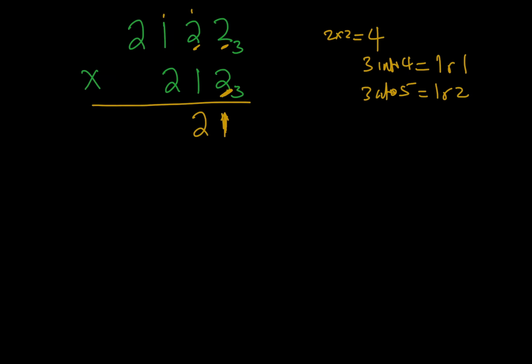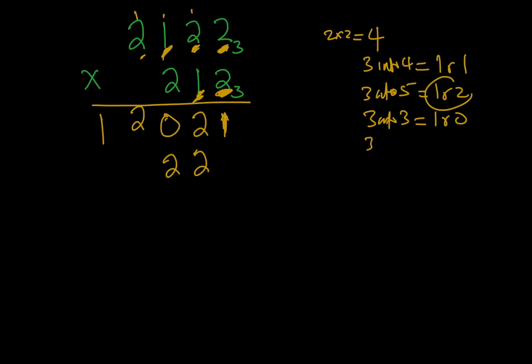So that 2 times the 1 is 2, plus the 1 is 3. We cannot write 3 because 3 into 3 is 1 remainder 0. So we write 0, and there's also another remainder of 1. So that 2 times this 2 is 4, plus that 1 is 5. And then 3 into 5 is 1 remainder 2. So we're going to have 2 and 1 on this side. So so far we have 1 2 0 2 1, like that. We are not done. We're only done with this side. Now we're coming over here. 1 times 2 is going to be 2. 1 times this 2 again is going to be 2.